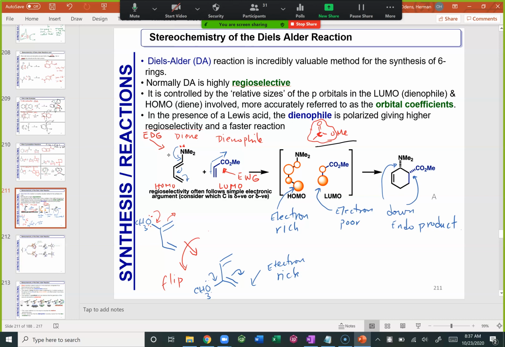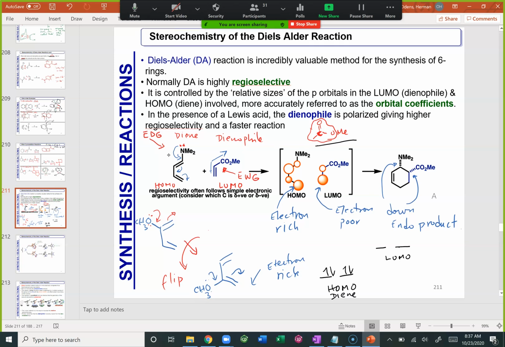And so the conditions for the Diels-Alders is that you have an electron-rich or HOMO diene interacting with an electron-poor LUMO of the dienophile. It makes sense. So if you have your diene, the electrons in the HOMO will be, this will be the highest occupied, and you want to transfer that to the LUMO. So here's the diene, and here will be the dienophile. This is how, in terms of molecular orbitals, these guys can interact.